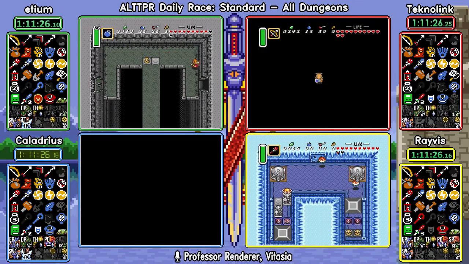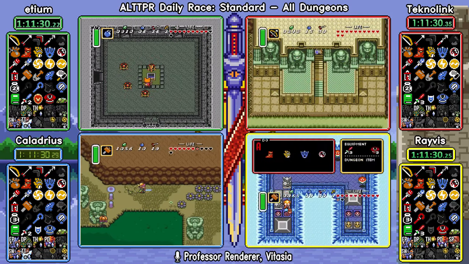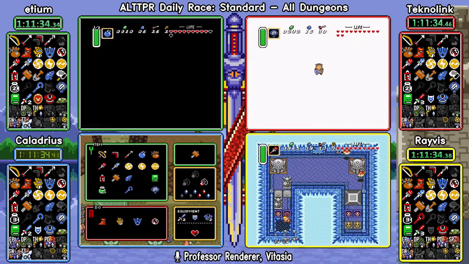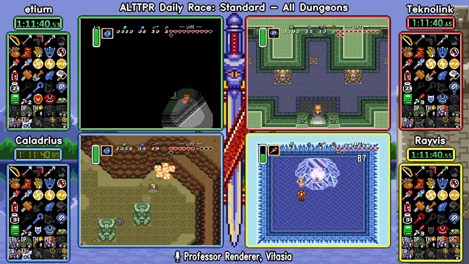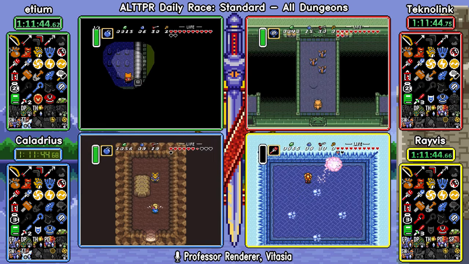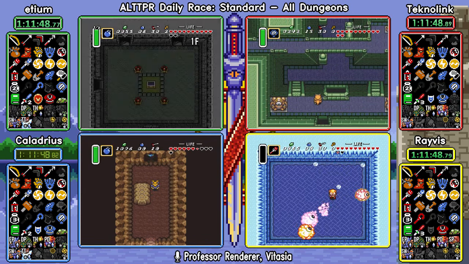But I mean, right now, Ravis is set up. He made a stop at the magic shop, so he's in good shape there. You're sitting at 12 hearts. You might be a little bit worried about your magic, but not overly concerned. And then you have Tempered Sword, Red Mail. He's set up fine for the rest of the game. He needs nothing.